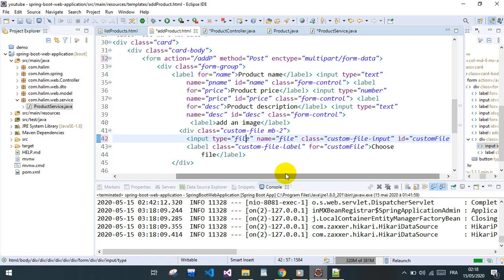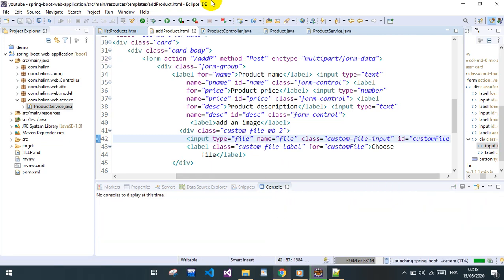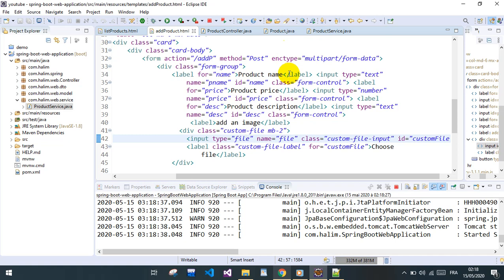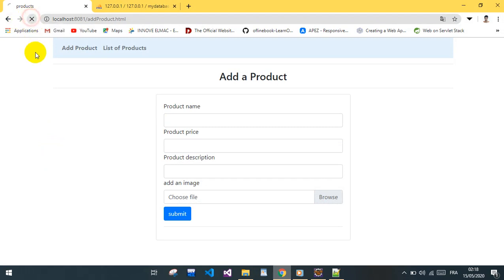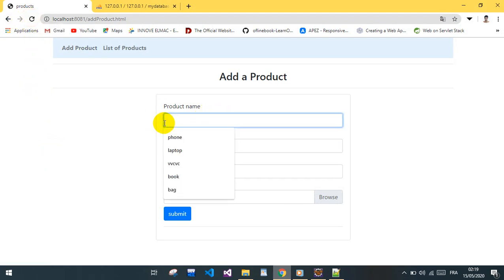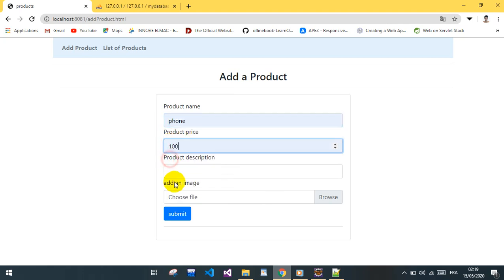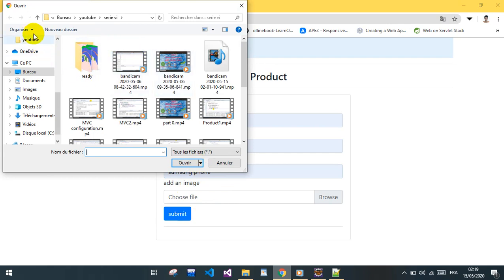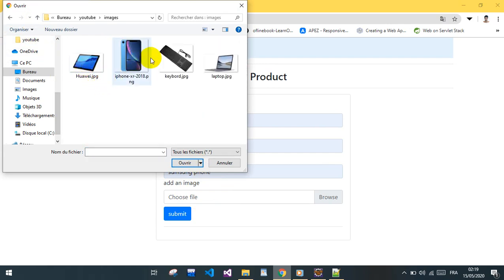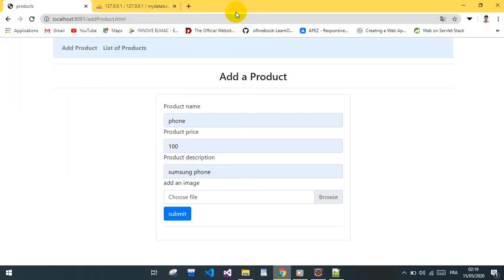Let's see if it works. Wait for the compilation. Sorry, I keep saying compilation because I'm familiar with other languages like C or C++. Here we say starting the service or something like that, rather than compile. So we have something here already. On my phone, for example, I had already downloaded some image. I need to submit.